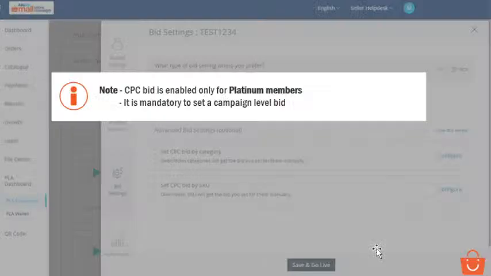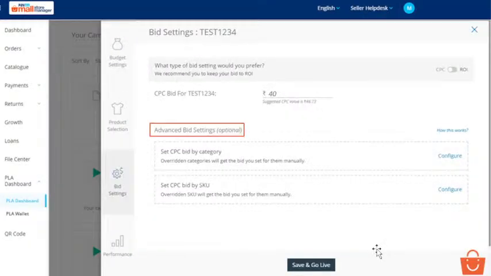Please note that CPC bids are enabled only for platinum members. Also, it is mandatory for you to set the campaign level CPC bid. If you want to set the CPC at a category level or a product SKU level, you need to set them under the advanced bid settings.